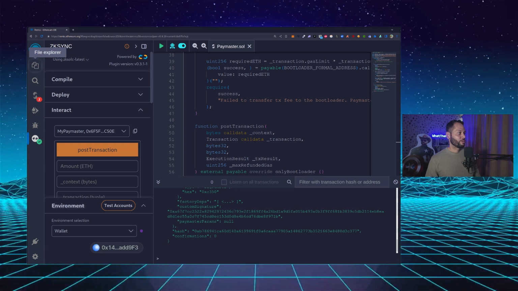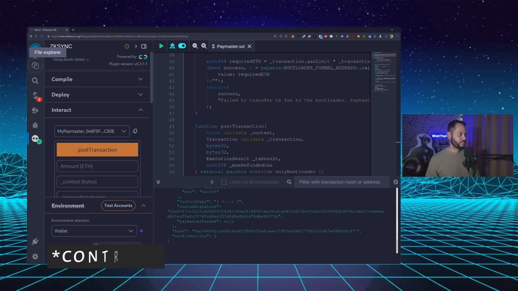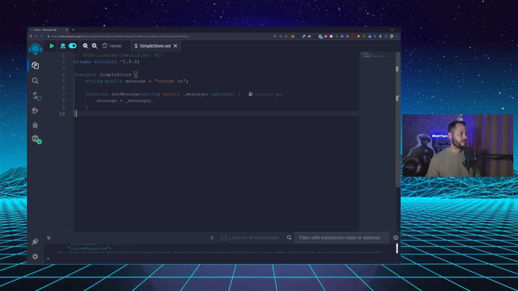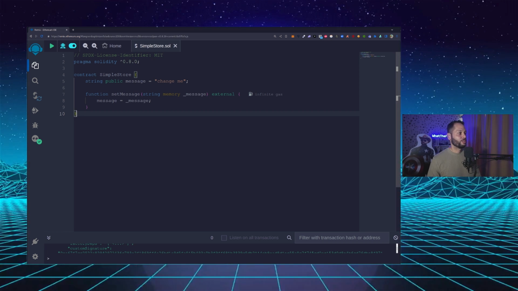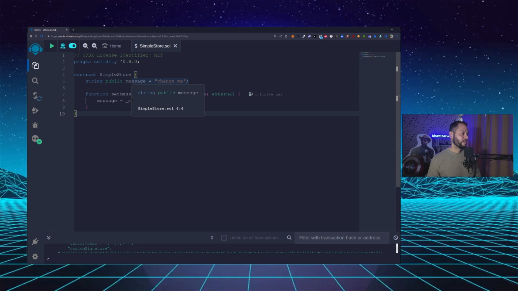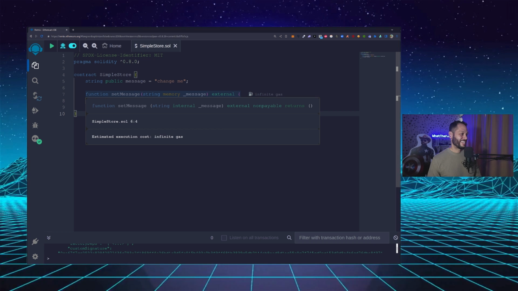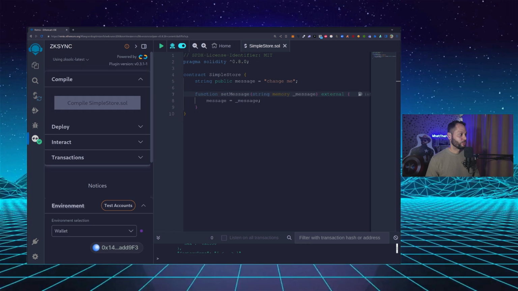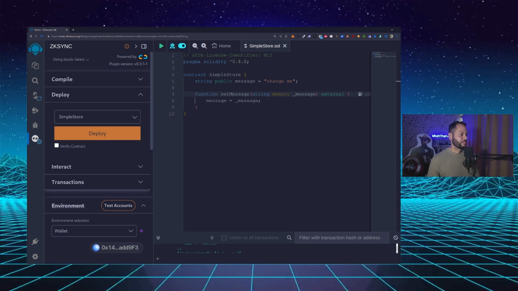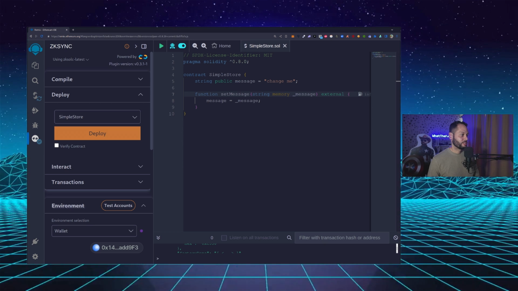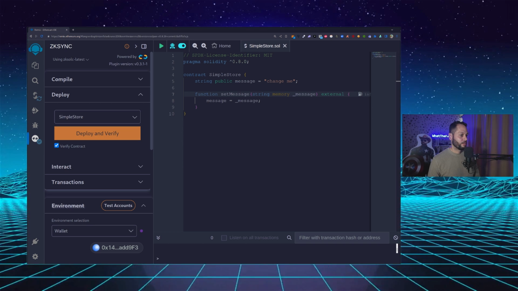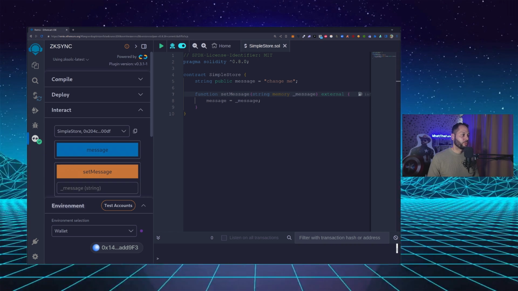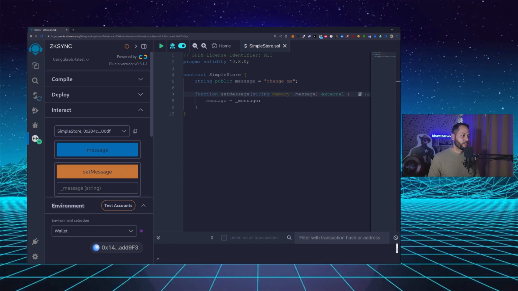Next thing I'm going to do is create a real quick simple store transaction. For the sake of time, I've just copied and pasted this contract here into this simplestore.sol file. And all it is is a contract that allows you to change this string in the storage with this set message function. So I'm going to compile and deploy that one as well. Click compile. Now that it's compiled, I want to make sure to verify this so we can read it later. Deploy and verify. I'm going to sign this off screen. And if we go down to interact, we can see that this has been deployed. I'm going to copy this, and we're going to use this later as well.